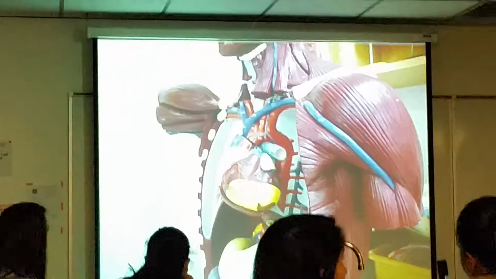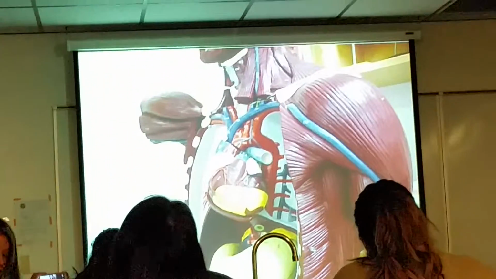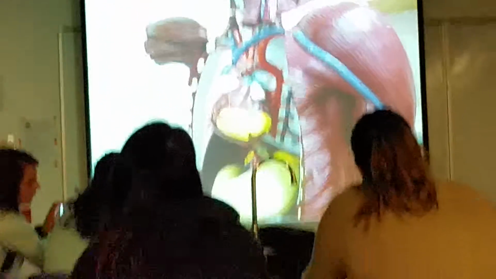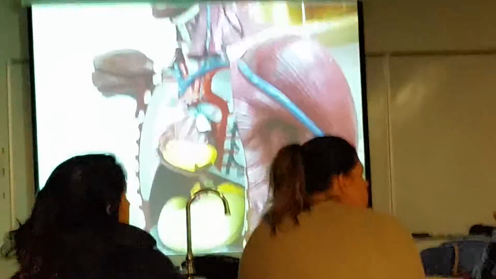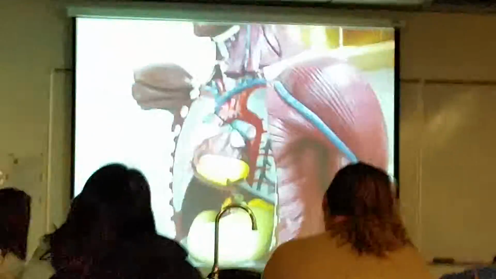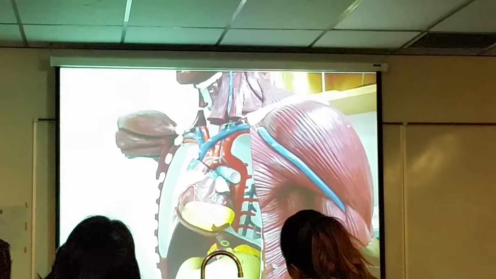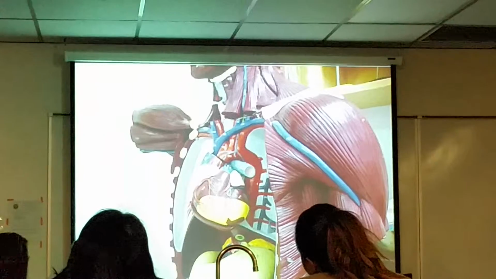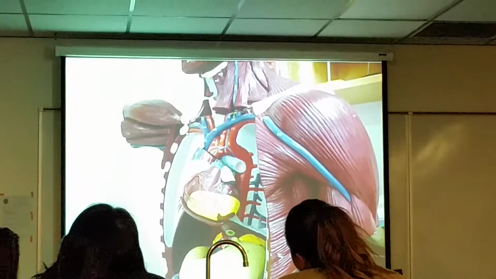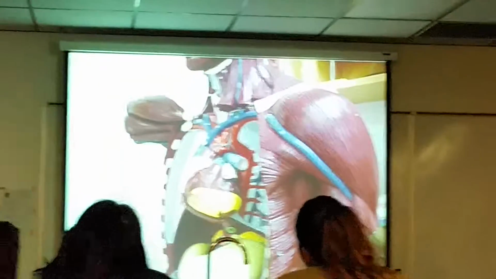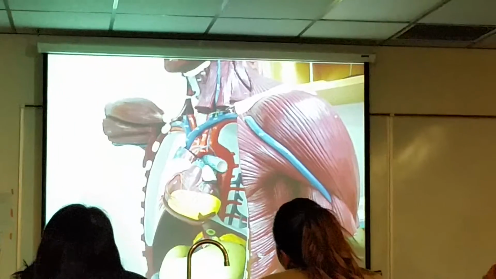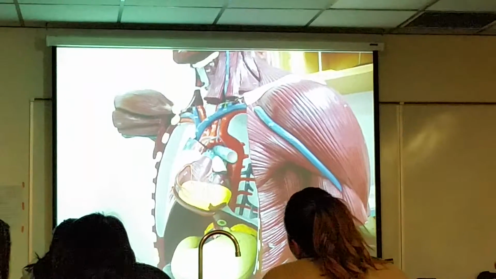All right, what's this? Lies in the deltopectoral groove. Cephalic vein. You can't see some of the great vessels of the heart. Here's my 3 branches of the aortic arch. Can you tell me now, what's the first one? Brachiocephalic trunk. Very good. Then left common carotid, left subclavian. Very good. Which part of the aorta is that? Descending. You can put descending aorta or thoracic aorta. Very good. What's that? That's the aortic arch. Okay.